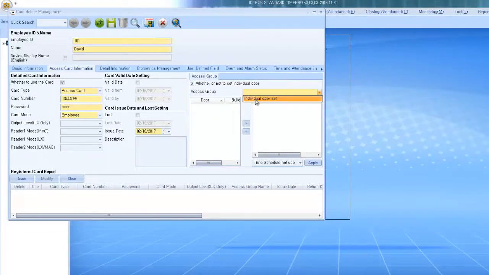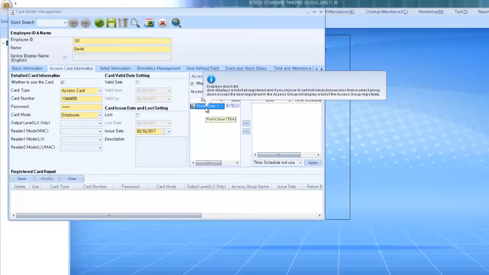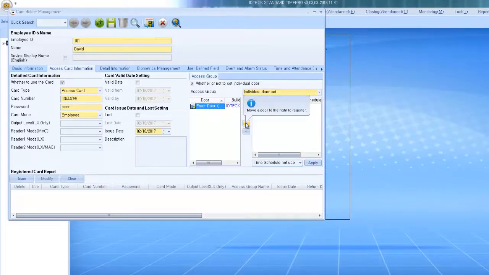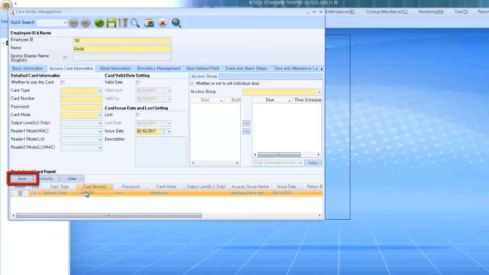Click within the box, individual door set. Select the door. Move it over to the list on the right. Then click Issue. Now we have successfully added a card to this card holder.